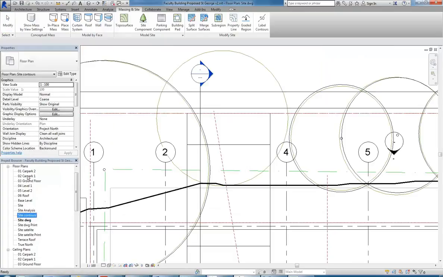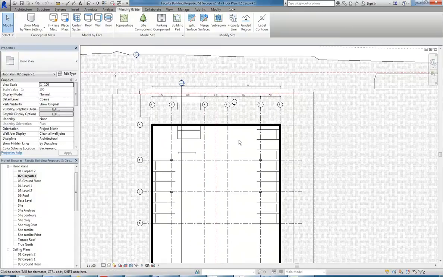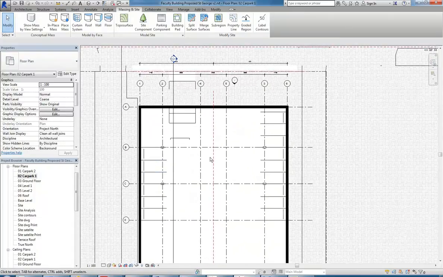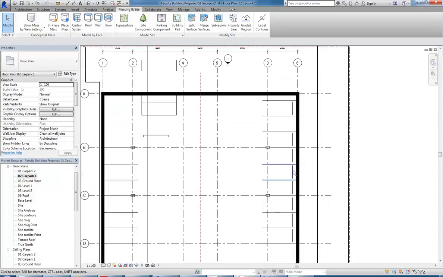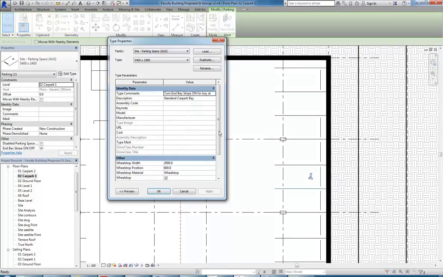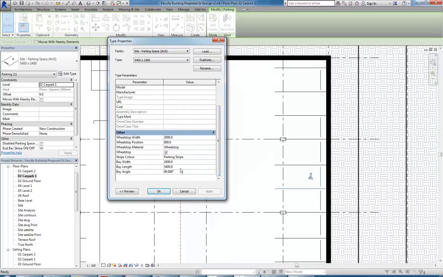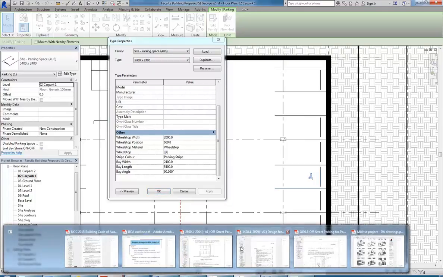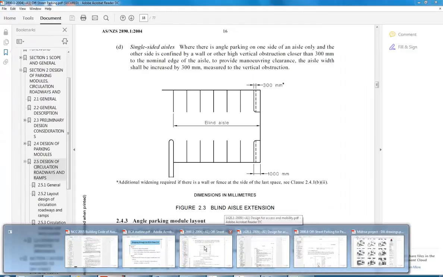And so just going back to the car park, I'll put a couple of things there. So, yeah, you can make the car park base wider, just make sure you set up your own types and put in the correct properties that you'll see in the Australian Standard for both your regular car spaces and disabled access. Where are we? Yeah.